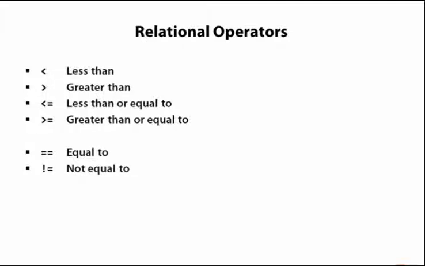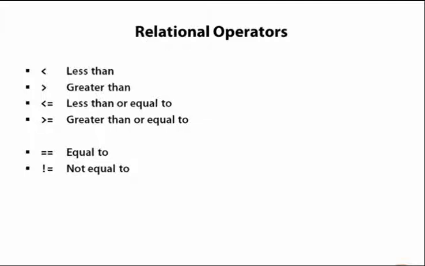Since C does not have a Boolean data type, truth is represented by 1 and false is represented by 0. Conveniently, C also considers anything that is not 0 to be true for the sake of decision-making. Computers, unlike some humans, do not believe in relativism. Something is either true or it's false.